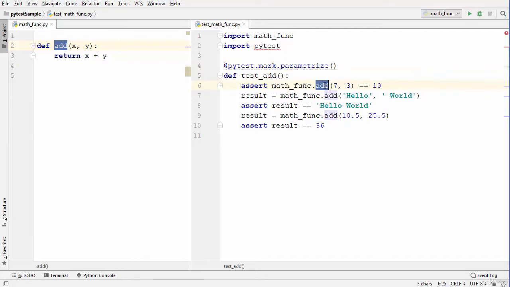So we are testing this add function which takes 2 arguments. So here in the parameterize we just need to give the names of these 2 arguments. You can just say that these 2 arguments will be x comma y, because I have given x comma y here, so I can just write in single quotes x and then single quotes y, which will be the names of these 2 arguments. So this name depends upon you.